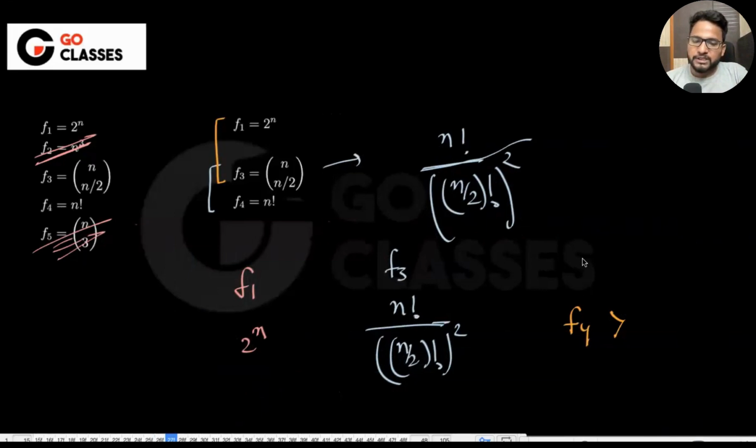F3 is greater. Which one is greater? Binomial coefficient term? I'm not getting it. Am I mistaken about something? Binomial coefficients are for, I think, x plus y to the power n, right? I mean, here, what is the concept of binomial coefficients? Okay, so F1 seems to be greater. How did you solve it?